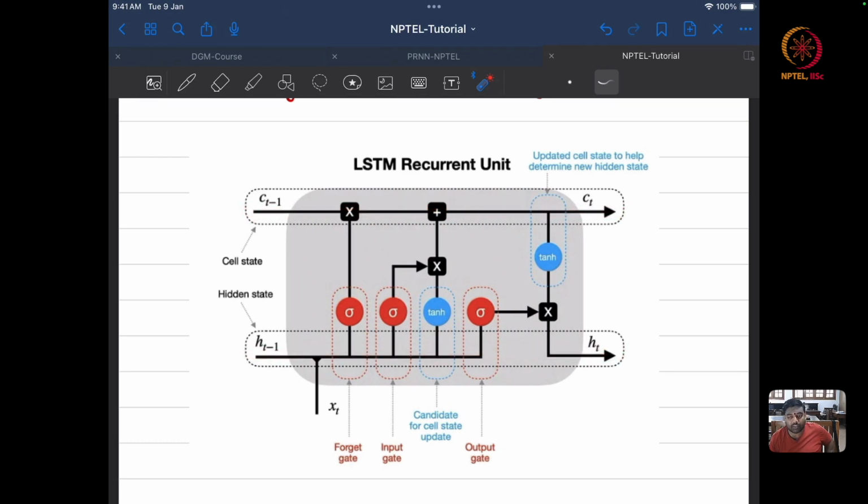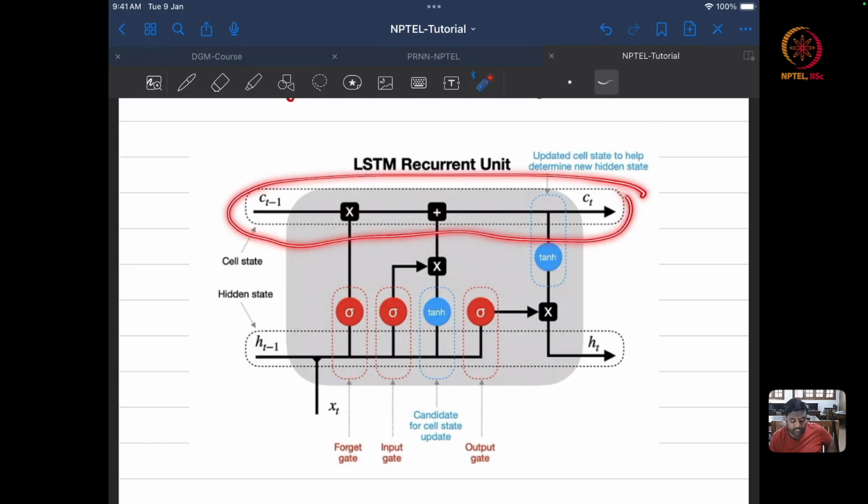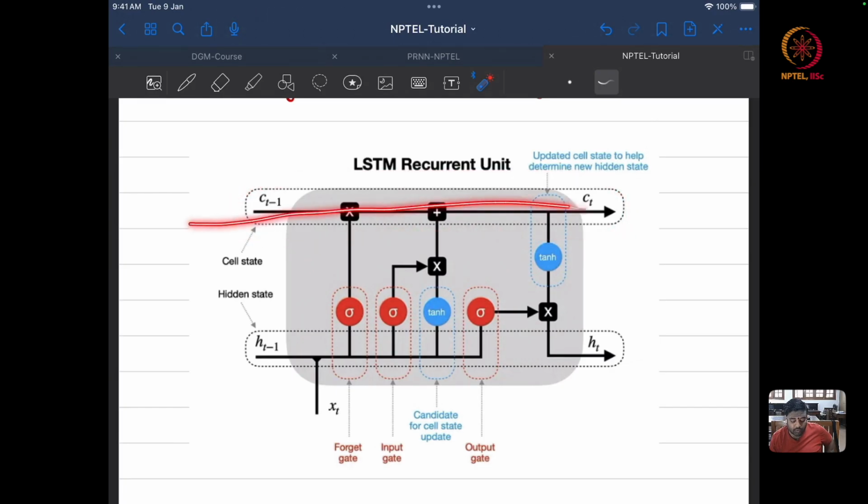Hidden state is something we have been using. See, hidden states actually have a lot of interaction with the weights. Okay, I'll tell you the weight interactions here. But in the candidate state, that is what they call it, cell state or the candidate state, you see that there is just some multiplication with some number here, and then there is some addition. Okay, you actually have no interaction with the weights. Now this is where the untransformed input actually comes to the next unrolling.